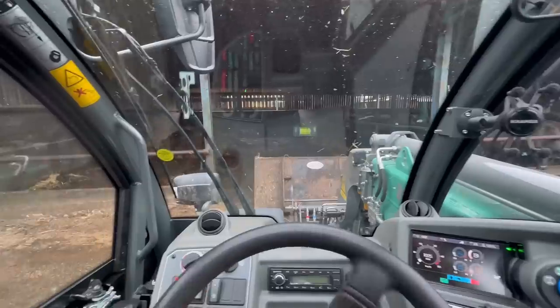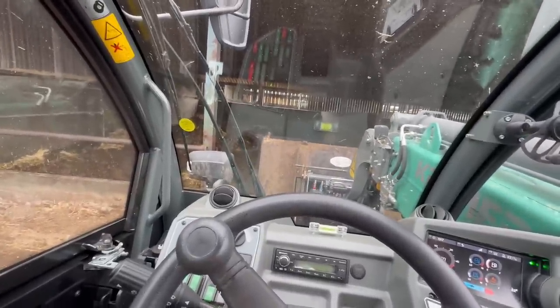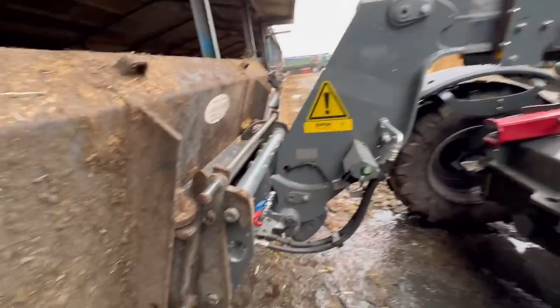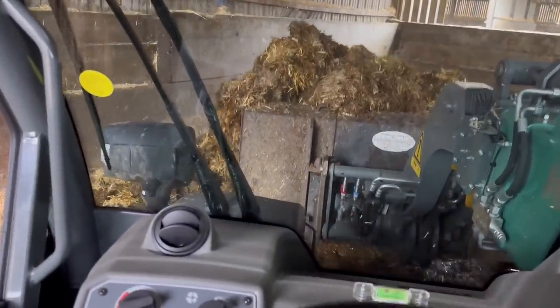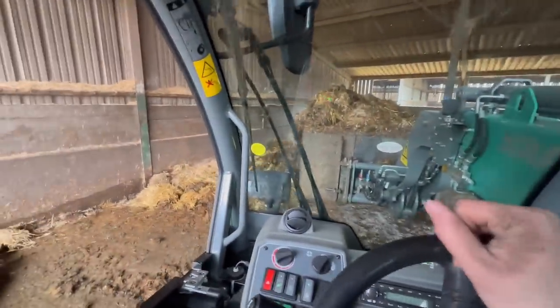It's a bit different driving this — hopefully I'll grow to like it. We've just got to put the bar in because here is an adapter plate, so it changes from whatever Kramer brackets it is, over to our pin and cone headstock. We take this bar out here and thread it through to lock the bucket on. If we bought a machine like this we'd have the headstock changed so it was pin and cone, so all our brackets fit automatically and we can use the hydraulic locking — everything done from the cab. Just to get us through, we've got that adapter. Well, one thing — it's got plenty of power because it just keeps on pushing.